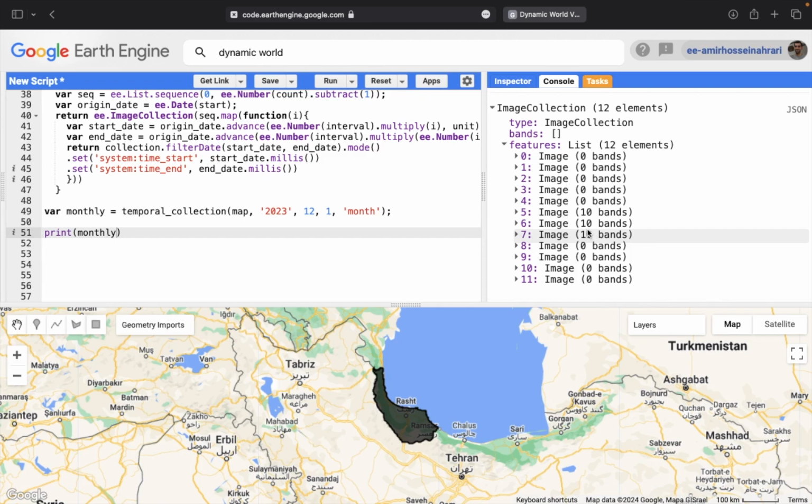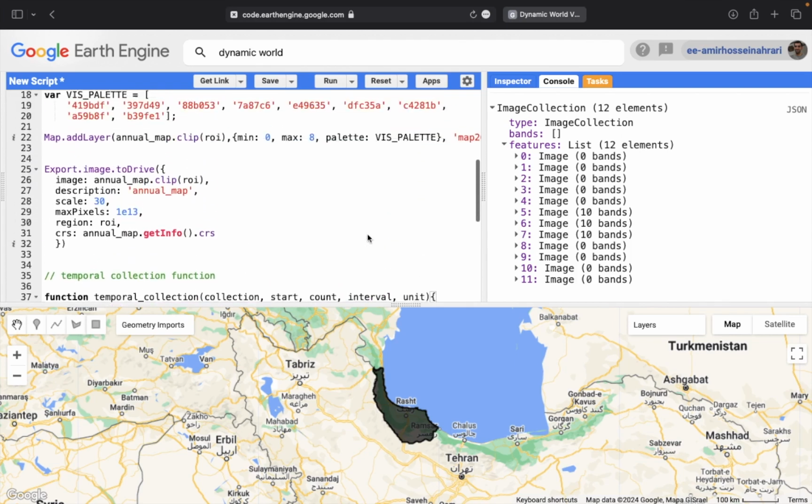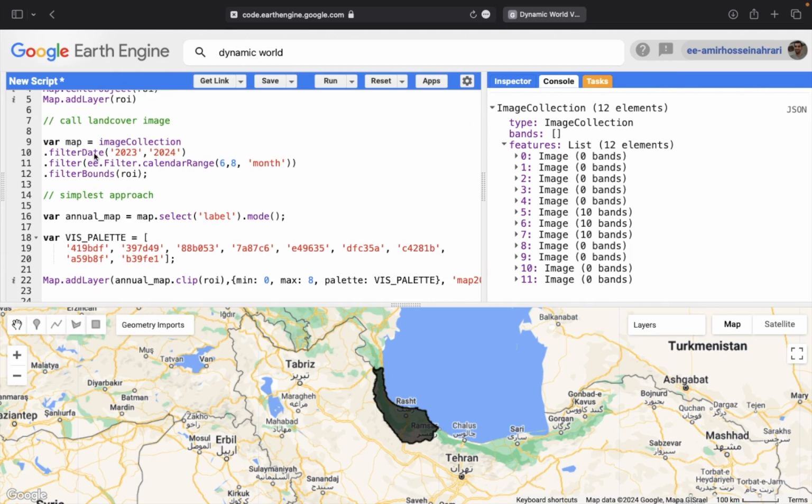So it shows that something is wrong in our code and we need to check it out and find the problem. As you remember, we used a calendar range only for the summertime. That's why our output is only showing June, July, and August.